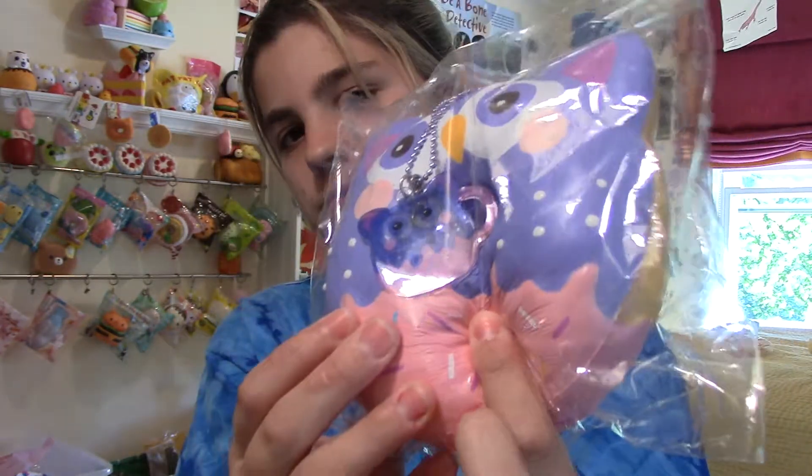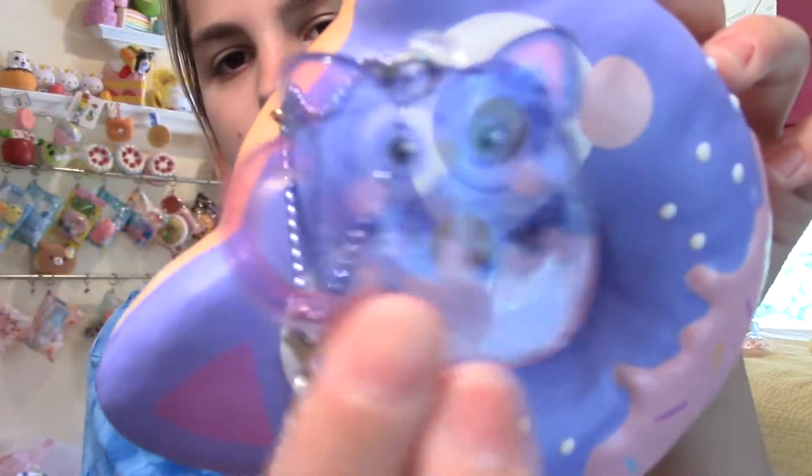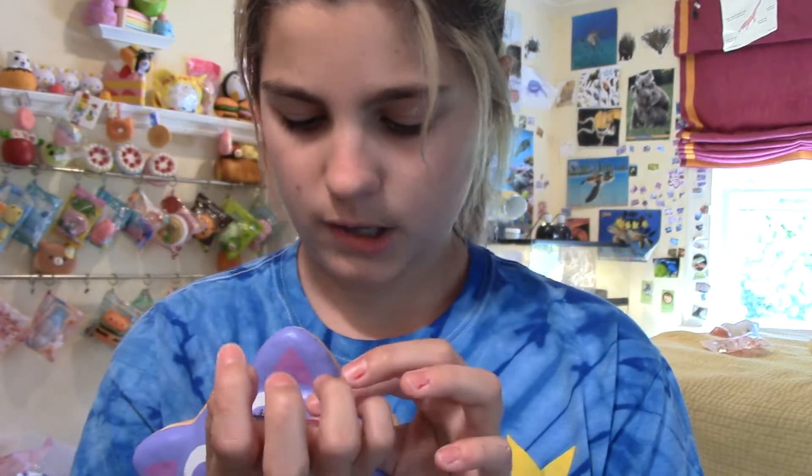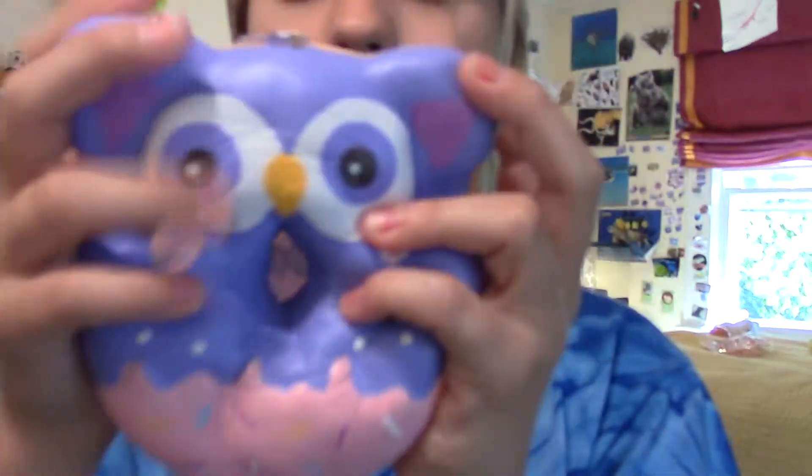Here's the squishy — really squishy. This is so big. It smells so good. Here's the acrylic tag — it's the owl, but with a mug for some reason. I don't really understand that, but it has a purple ball chain and a cell phone strap. It's really squishy. I love the design — the owl — and it is dipped in strawberry dipping. I'll give it one giant squish.